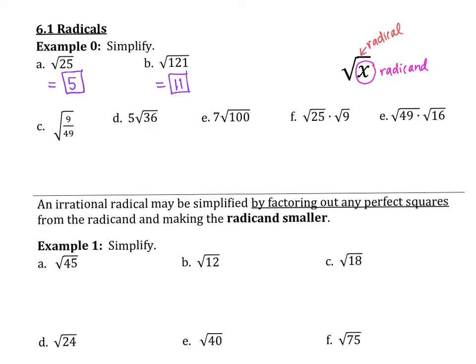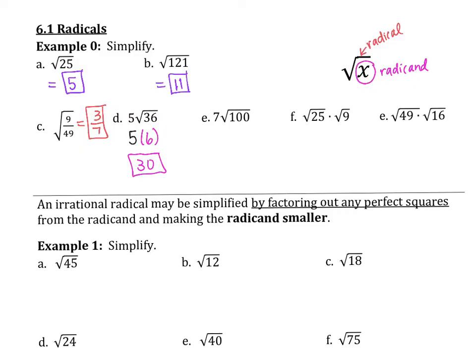Okay, for c, it's a fraction, but remember, with a fraction, we just have to do the numerator and denominator individually. So the square root of 9 is 3, and the square root of 49 is 7, and because everything comes out to be perfect squares, this is a rational number. Okay, for d, we haven't done something exactly like this, but we could do it. It's really saying this is 5 times the square root of 36. So 5 times, now what's the square root of 36? Square root of 36 is 6, so it's really saying 5 times 6, which is just 30, and I can multiply them because they're both rational.